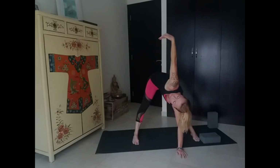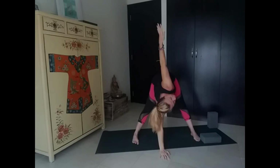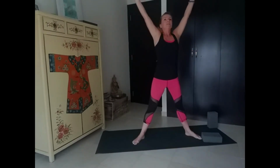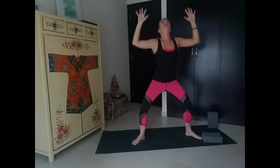Inhale up, right side. Long exhale down. Inhale up, other side. Long exhale, twist your toes to the corners of your mat, drop your bottom in and up. Spread your fingers, lengthen the arms, long exhale down, sit low. Again, inhale up.